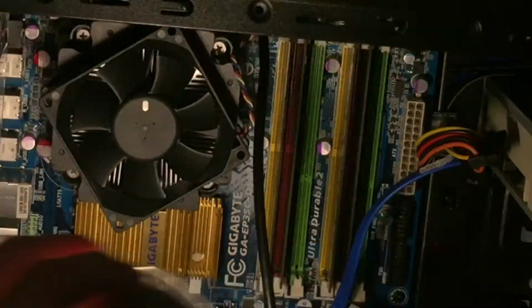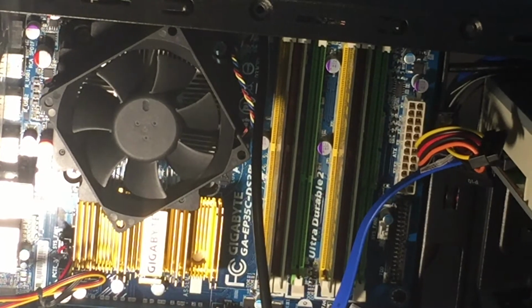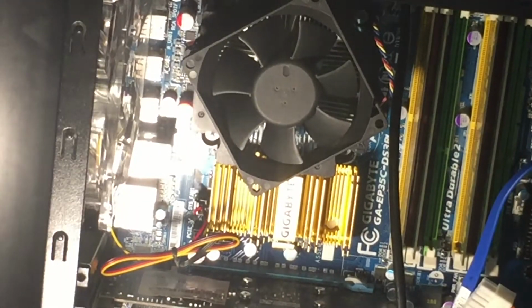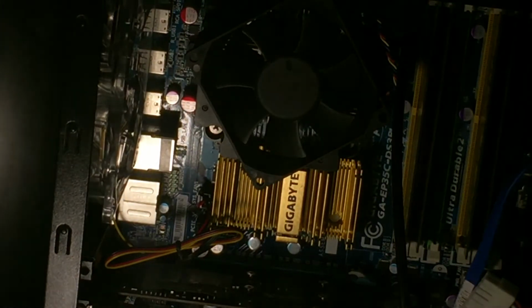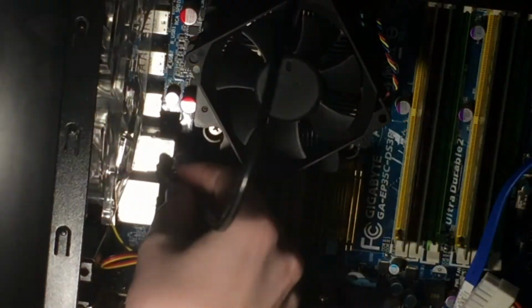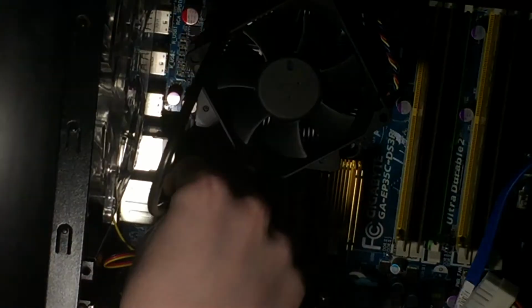So let's move the light over here. And hold on, I'm just using, yeah, you guys can see that green header there. So front panel audio, we'll plug in like so. I think. Is it in? Yeah, it is. So we'll route that behind the heat sink and through some capacitors and what have you on the board, so it stays down.